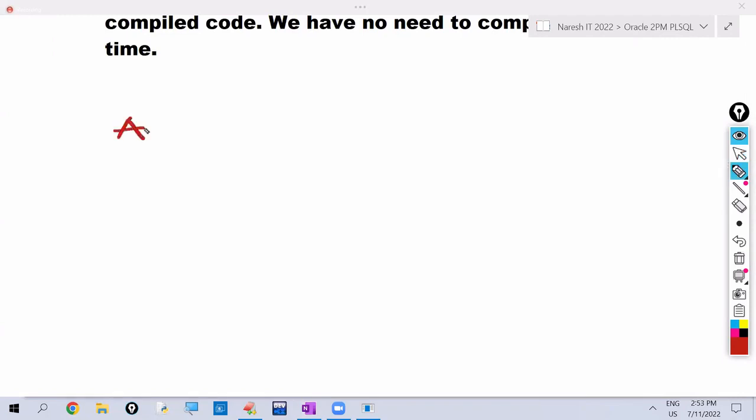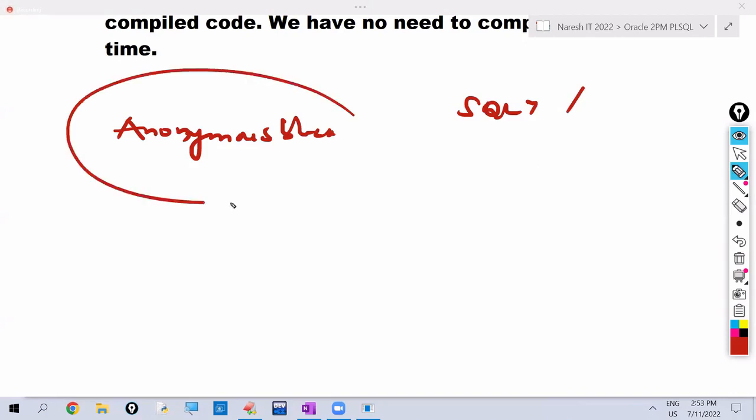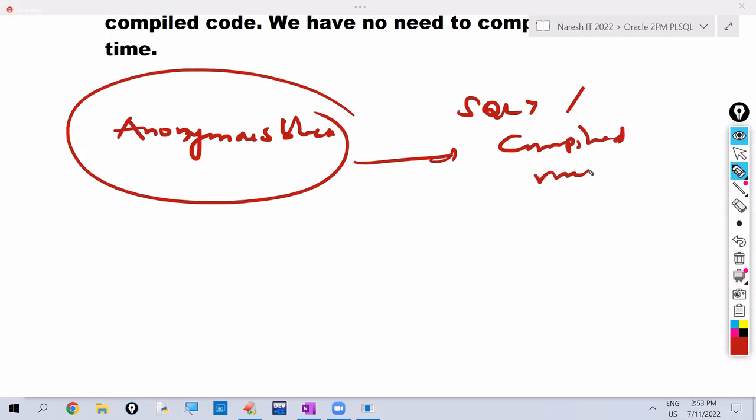This is one anonymous block. Here at the SQL prompt, when you are typing slash, this code will be compiled and it runs. Second time I am running, again this code will be compiled and it runs.